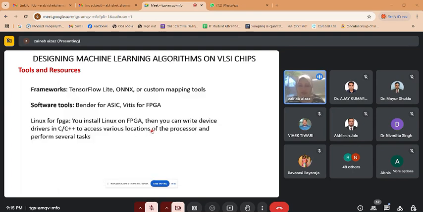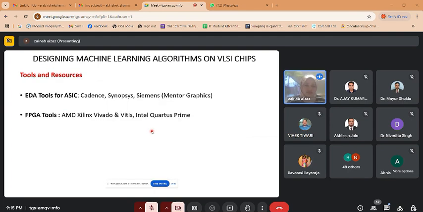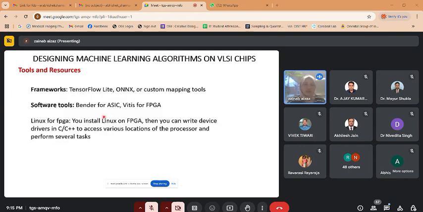And FPGA, as I've told you, the FPGA tools are Vitis and Vivado. Vitis is for hardware-software co-design, and Vivado is for hardware, right? So these are also frameworks. These frameworks help you to make direct hardware. Means if you code in C, or if you code in Python, you get hardware, right? But as I told you, they're not really efficient. Efficient ones are the ones which you make yourself.